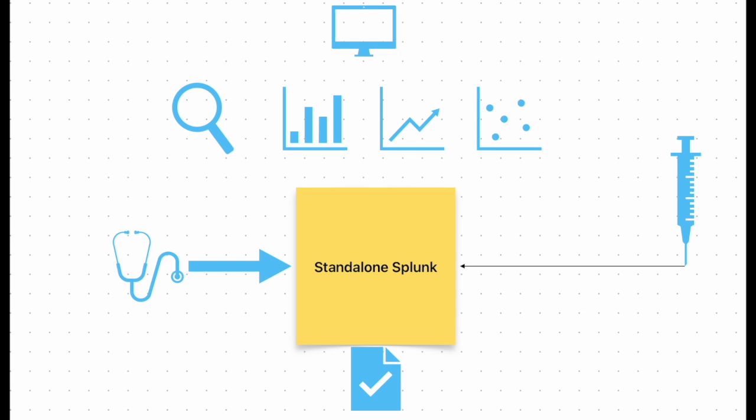So this is the video in continuation of a series of implementation of Splunk from scratch. In my last video, we talked about what types of implementations there are: standalone, distributed, and cluster. In cluster, there are single site cluster, multi-site cluster, and we also talked about cloud. So it was a brief video.